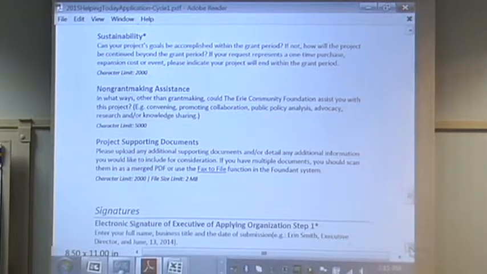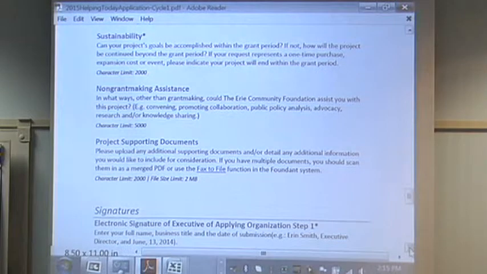You're looking for the foundation to give you some money. Wonderful. You've got a great project. You deserve the money. We'll do everything we can to get you prepared, to have a good presentation to the board. We hope that they agree. Are there other ways that the foundation can help you beyond just the grants? That may be helping you with this project. It may be helping your organization as well. How can we help you? Is it talking to other funders about what you're doing, giving them good information about how great your organization is?